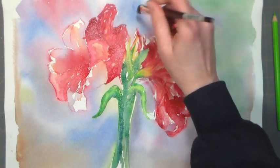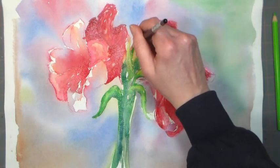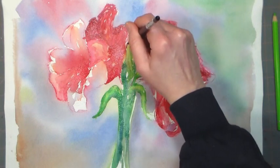This little flower in the middle. This is kind of like painting with a calligraphy brush. You can use it right on its end for really sharp lines.